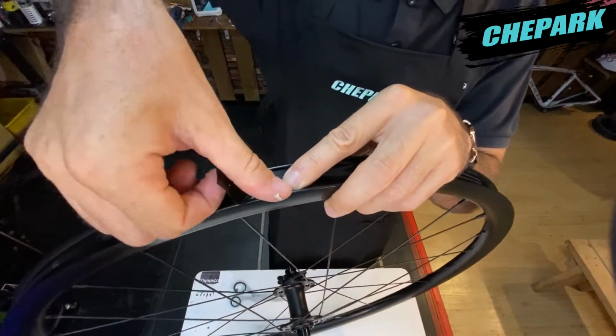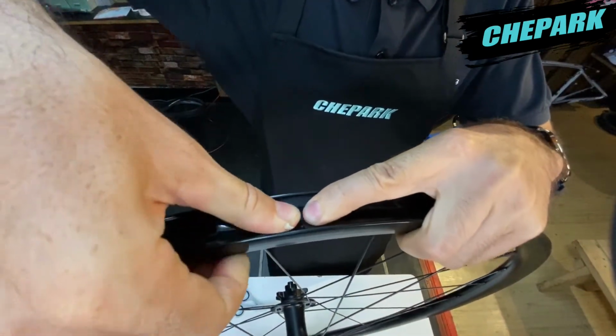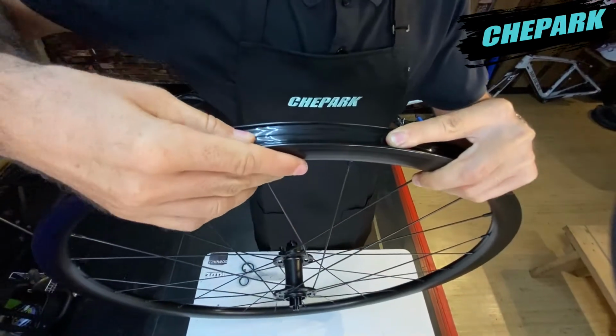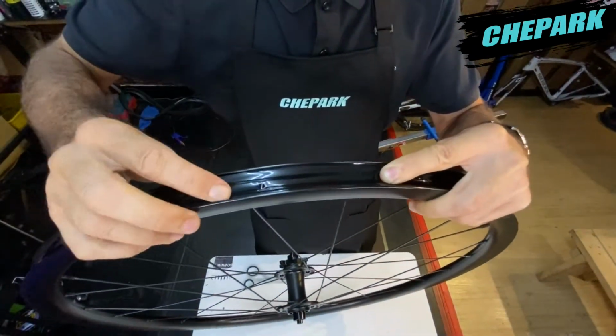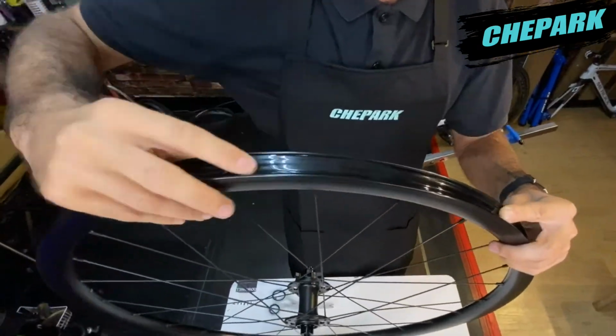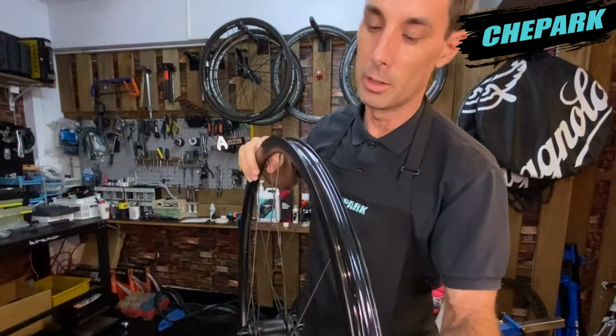While doing this, we need to make sure that the tape is pushed down with a lot of pressure here at the end to make sure that the tape is seated along the hook properly and that there is no air bubbles under the tape.